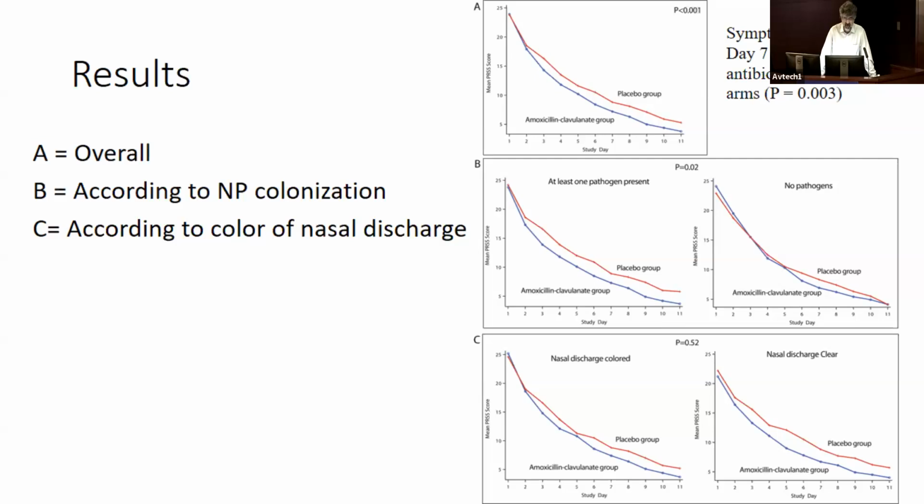So the amount of benefit from antibiotics was also clarified in this trial. The difference between the two curves is 2 points, pretty much from day 2 to 11. You can see the curves are separated by 2 points, and that's basically 2 points on that scale that I showed you. So if you treat, you can expect that much difference, which is basically a difference between an extreme amount of fussiness, let's say, to some fussiness. So you'll have a child who's extremely fussy for 10 days versus somewhat fussy for 10 days. That's how much difference you can expect.